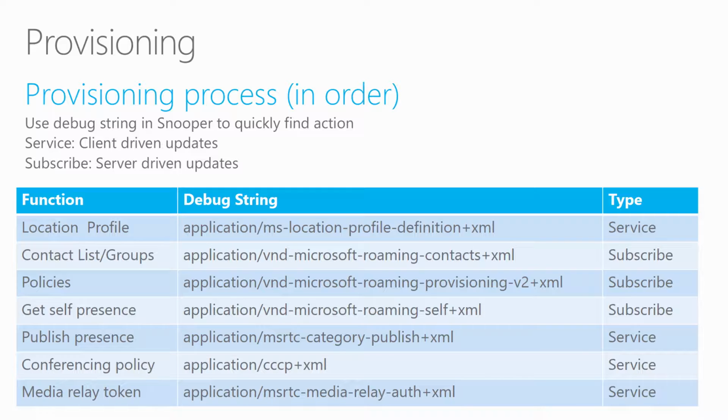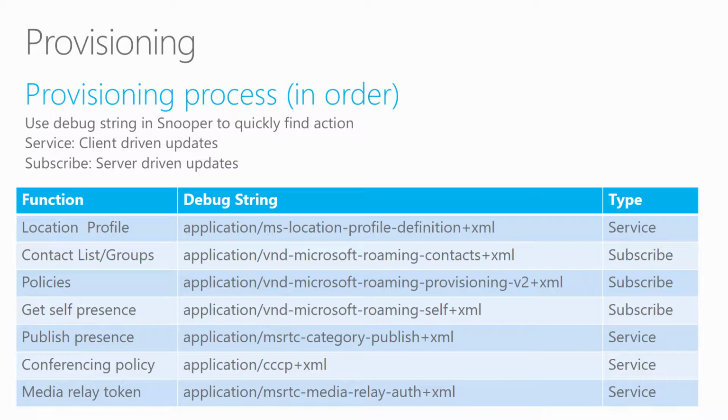If you use the Snooper tool, and again, we'll look at the Snooper tool at the end of the session, you can actually see all of this information as XML formatted text files, and you can see how the client is configured. And that can be very useful first for your own learning, to just review the information that is passed down to the client, but also if you're trying to troubleshoot scenarios where you don't really understand why the client is behaving the way it is.